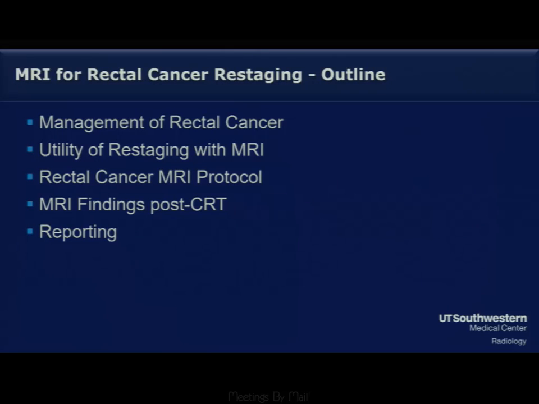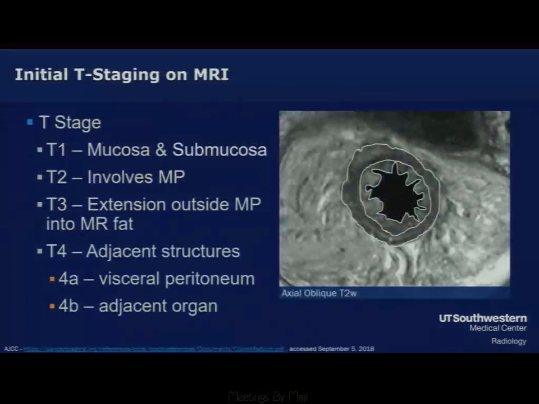So the outline for my talk, we'll discuss briefly rectal cancer management and why it's important to restage rectal cancer after chemoradiation with MRI. I'll mention again the rectal MRI protocol. Some of this will overlap with the lecture I gave this morning on initial staging of rectal cancer with MRI. And then we'll discuss the findings specifically in the post-chemoradiation setting. And then we'll have a specific sample report template.